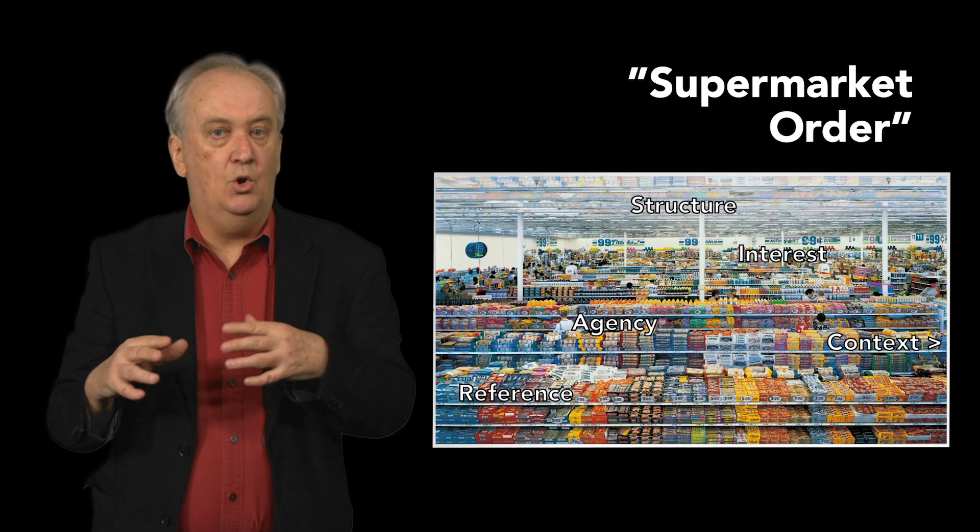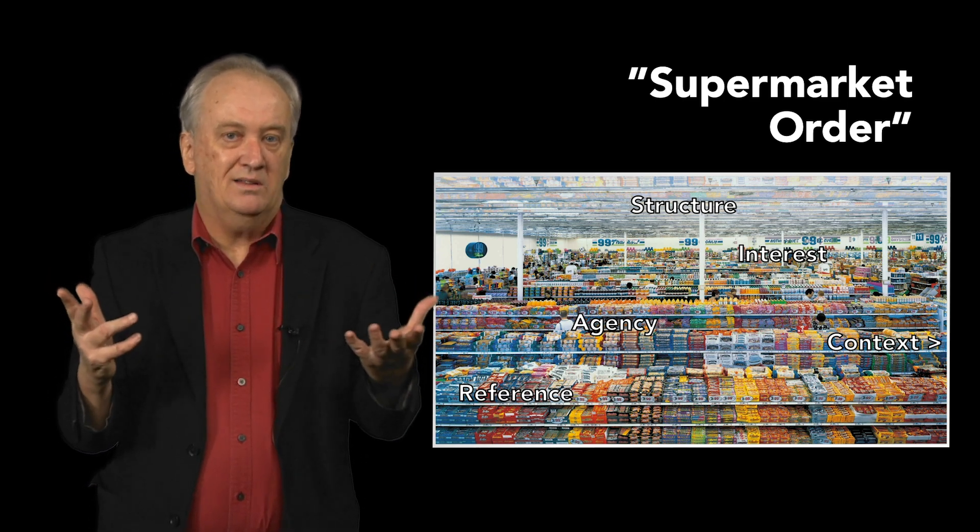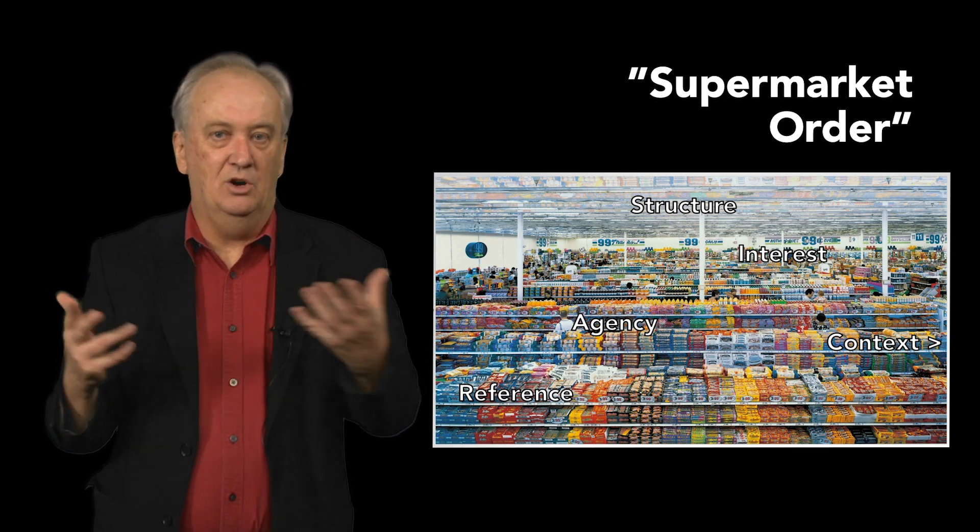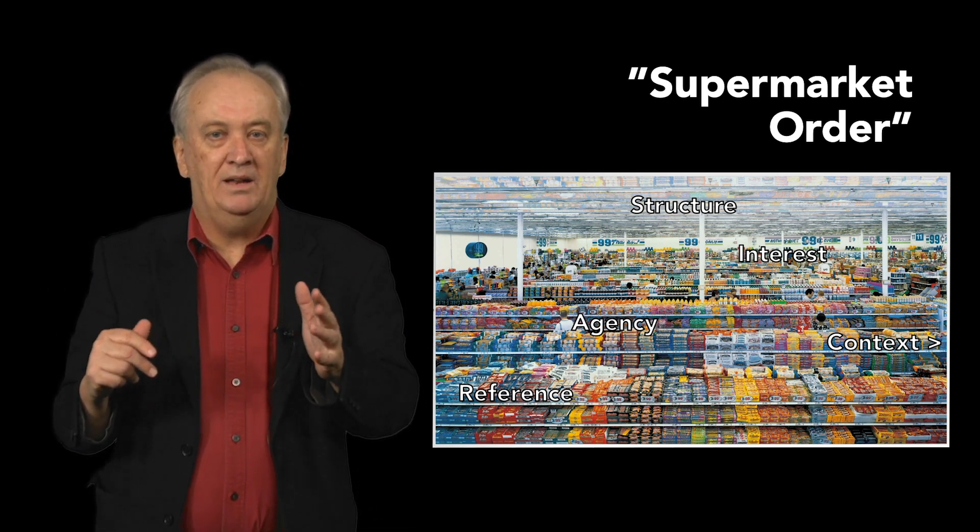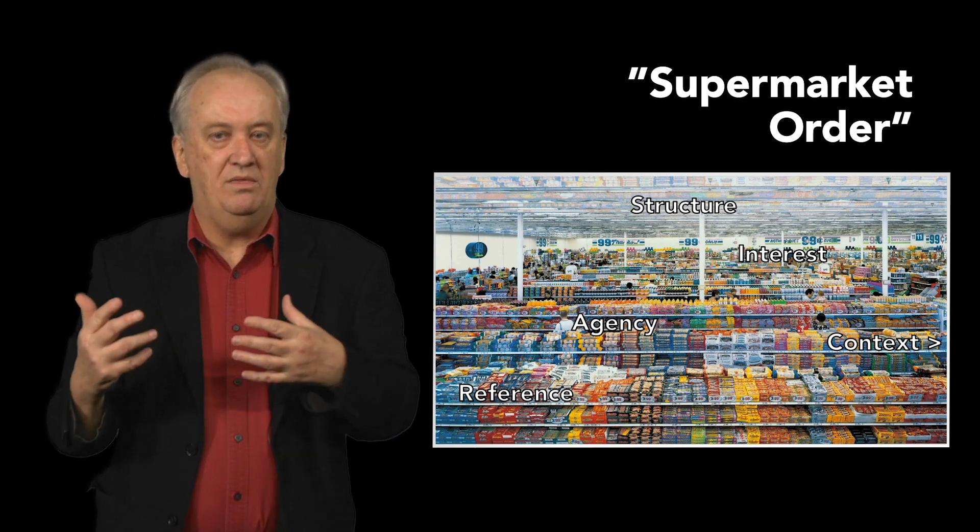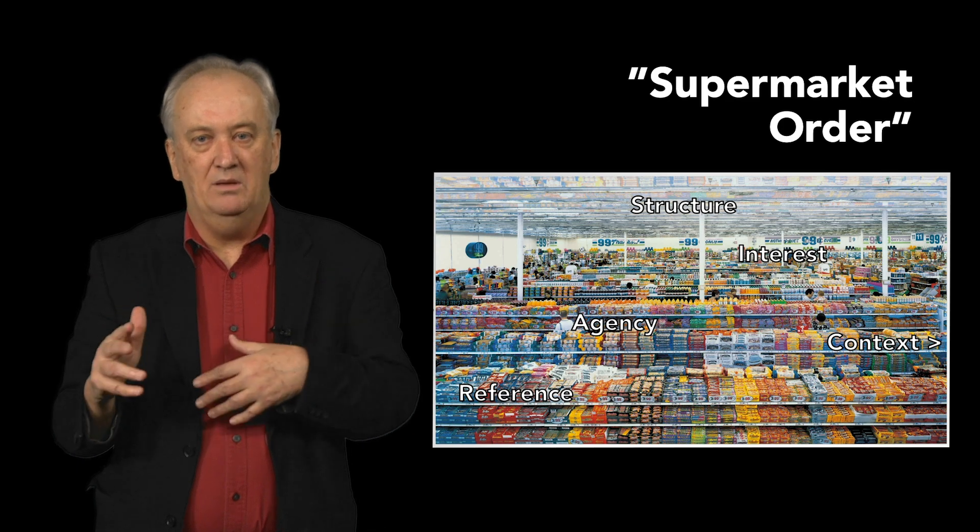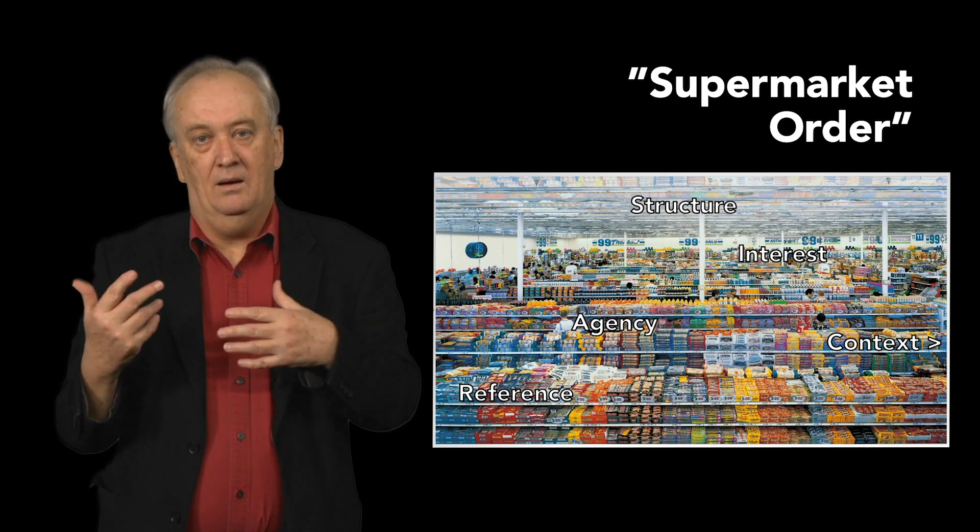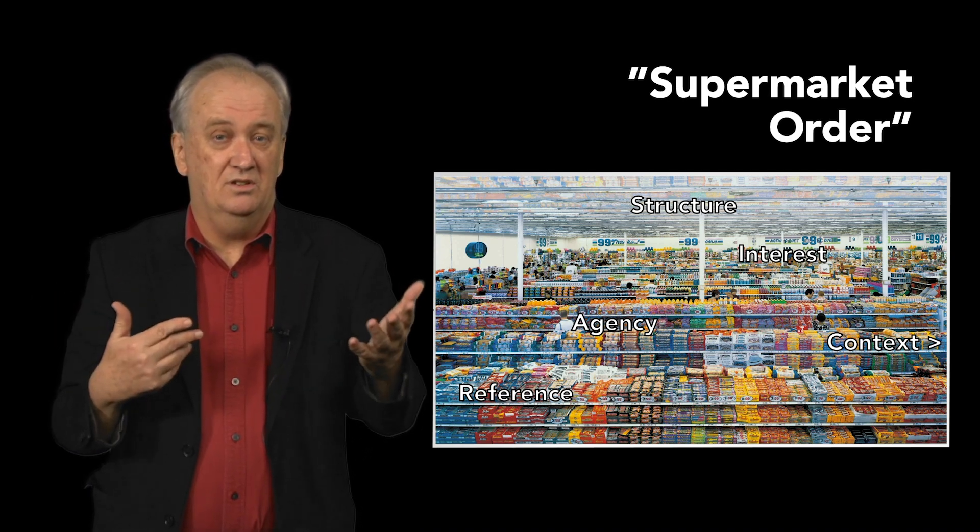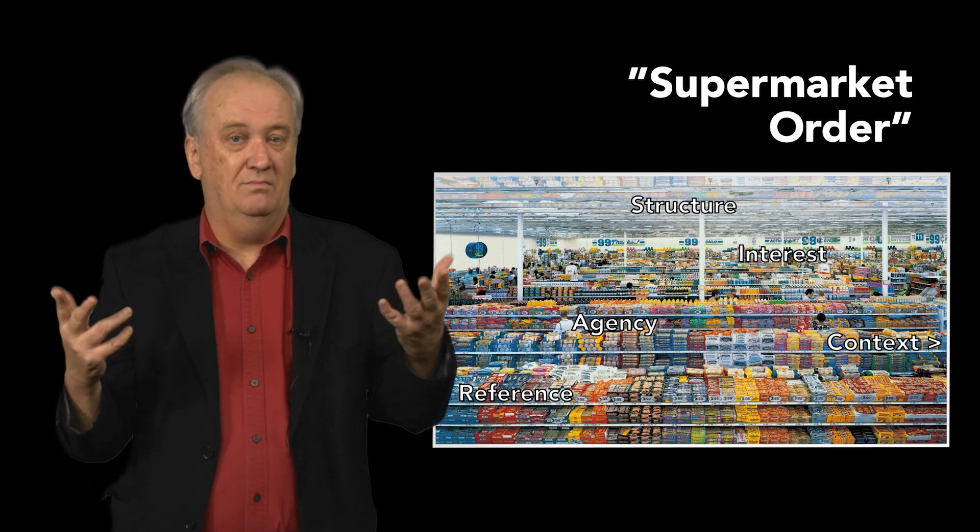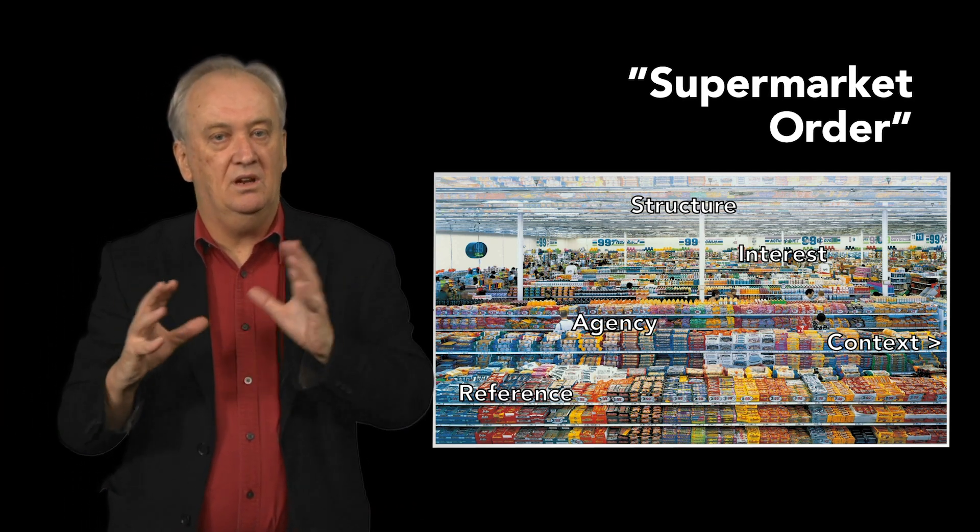In the table you just saw, we've laid things out in what we call supermarket order. The thing about supermarkets is you can only put things on the shelf in one place—maybe they could go in a number of different places—but you get to know roughly where things are. You know, we often have a sense that you might find the yogurt somewhere near the milk. Obviously, perhaps experience tells you that you're likely to find the dishwashing detergent somewhere nearer the pet food than the milk.